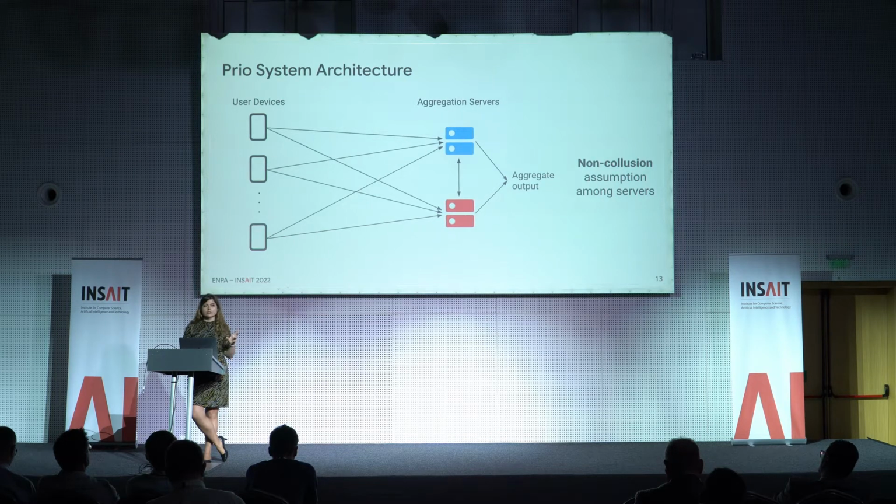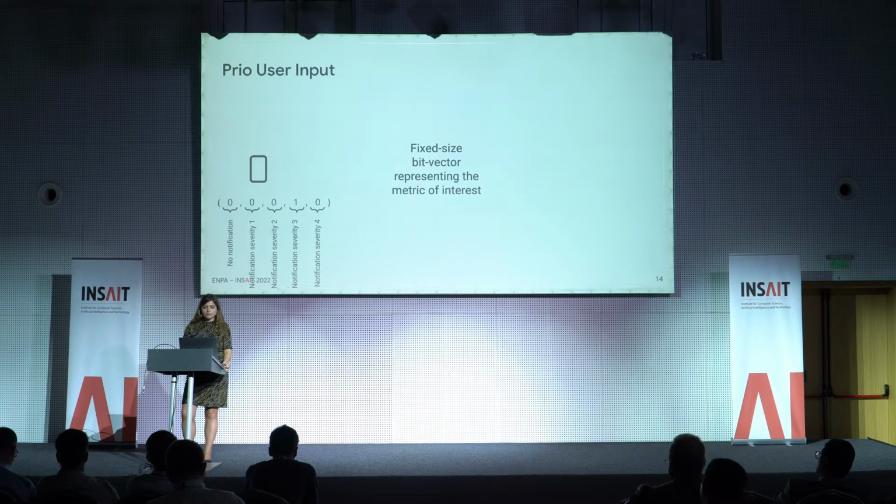And what non-colluding means here is that we need to choose two parties that will be independent and will be trusted not to put together the data that they receive during the execution of the protocol in order to compromise user privacy. Later in the talk, I will tell you which parties we use to instantiate this in the US.